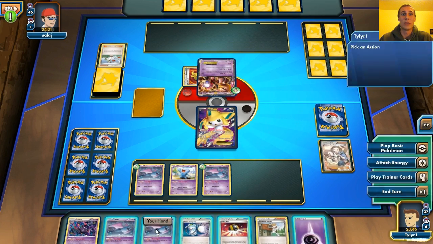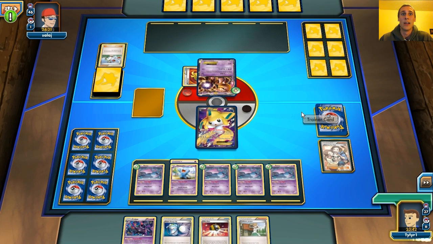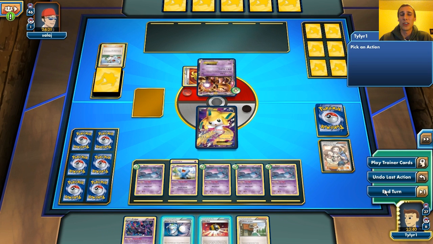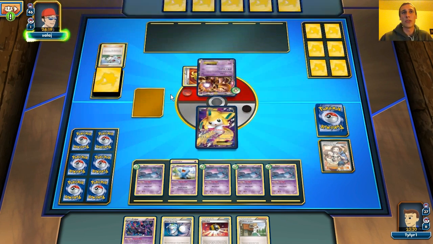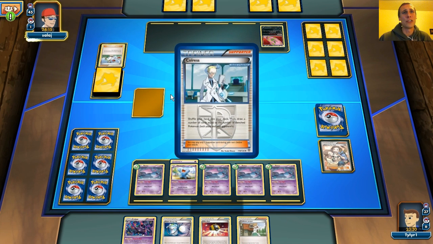Now we have all our Zubats in play, and the Jirachi is still active, but that is fine with me. We can probably try to Super Scoop Up next turn, or we could get a Golbat out this turn. I don't know if I want to Super Scoop Up the Jirachi or if I want to leave him active. I think I'm going to try to Super Scoop him up.